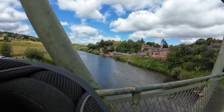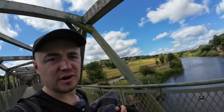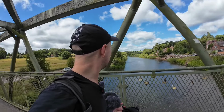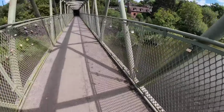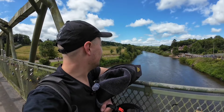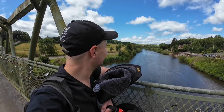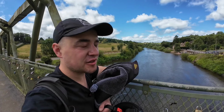I think there's a church in the distance where the tree line is. We'll return to this location and do a film on it. Oh, brilliant with the breeze here. This is really cooling me down now. Fantastic. What's lovely about this footbridge is all the love locks just on the side. Absolutely cracking view. Just makes me want to dive in the River Severn to cool down. It's been a brilliant journey for how far I've walked from Postensplain.